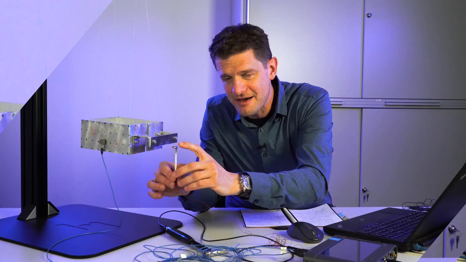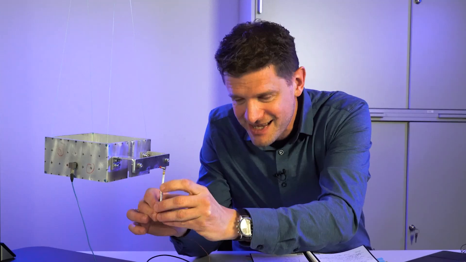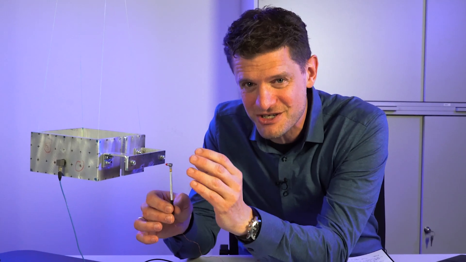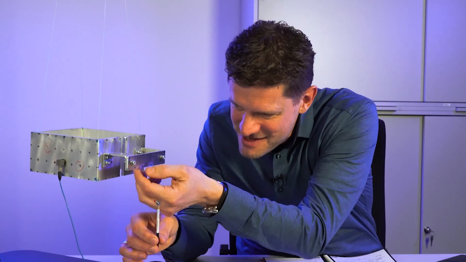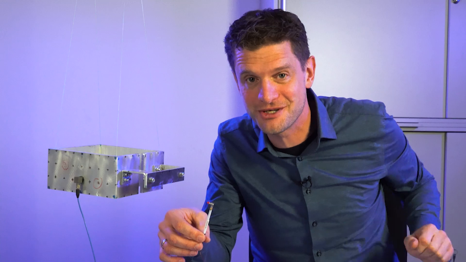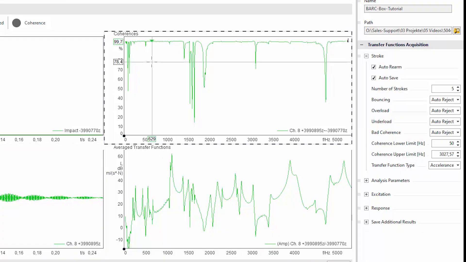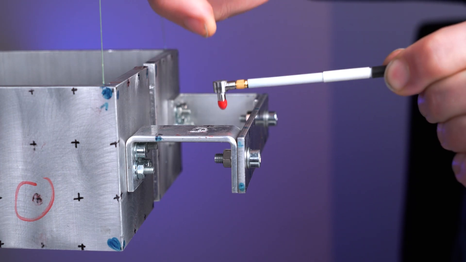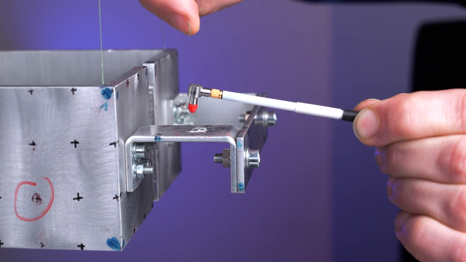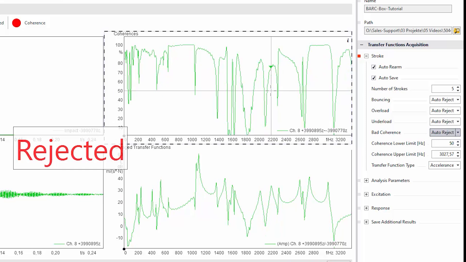The coherence. Determining the FRF on the basis of a single stroke is not a good basis. Deviation can occur quickly. You hit at a different position. You hit with a different angle. Or you maybe hit a glue residue. Make sure your results are comparable. How? Well we use the coherence. This is a mathematical operation that checks in which frequency range the measured object has a linear vibration behavior. 100% shows a high linearity. 0% rather a noise behavior. Also this analysis reacts very sensitively to small differences between the strikes. It is therefore also ideal for checking the consistency of the hammer impacts.